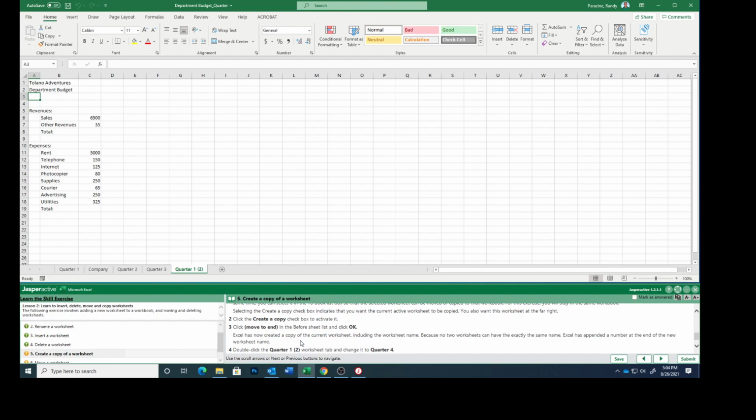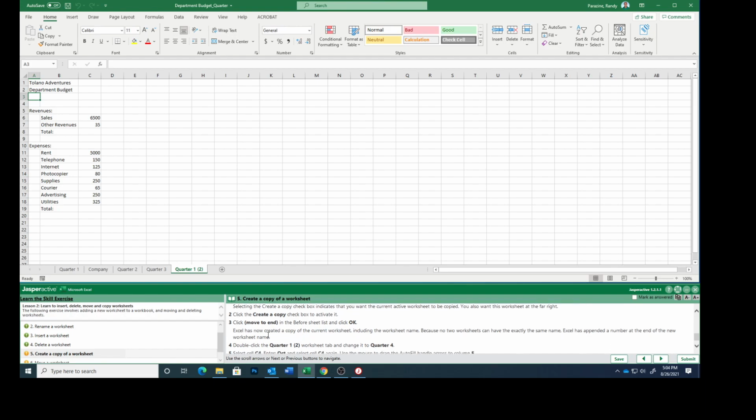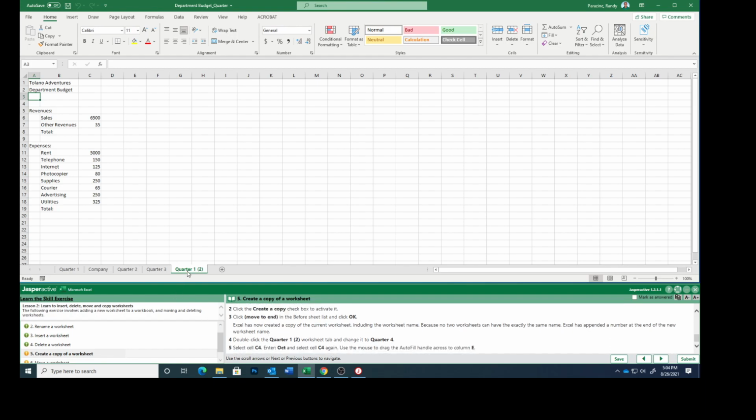Because no two worksheets can have exactly the same name, Excel has applied a number at the end of the new worksheet name. Double-click this quarter 1 with a 2 and change it to quarter 4. Press Enter. Select cell C4.